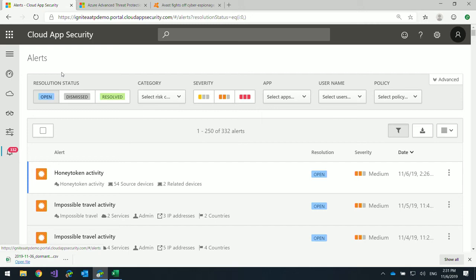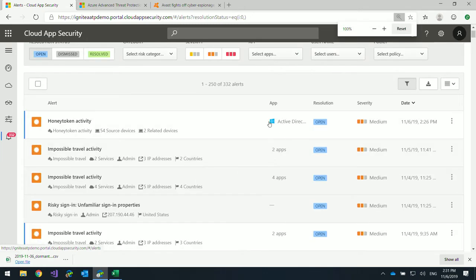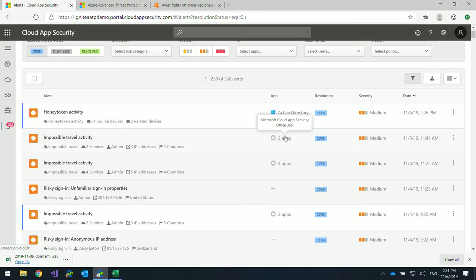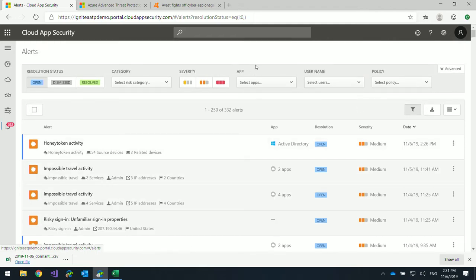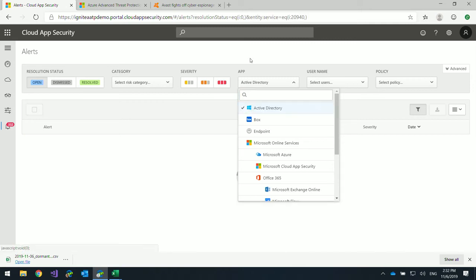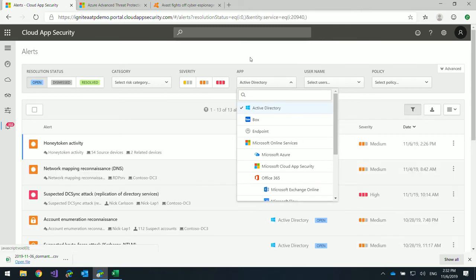So as Eyal mentioned, in the alerts queue, you can see different alerts coming from Active Directory, which is Azure ATP, and different cloud applications like Office 365 and OneDrive. If you would like to see Azure ATP alerts, you can filter by application Active Directory.